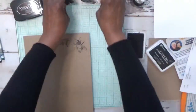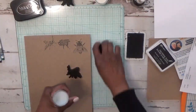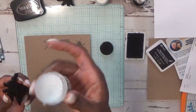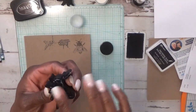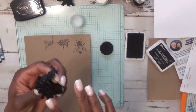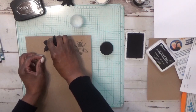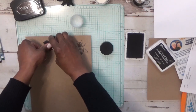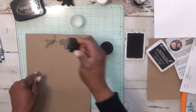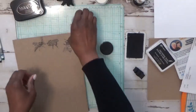While they're still damp, let me see. I don't know if it's a good idea of me to do it like this or not, but I'm just going to take a little bit of this micro distress glaze and kind of go over it a little bit, because my goal is to have it pick up more embossing powder. Let me see if I can line it up. It may end up being like a shadow image, but that's fine. Yeah, it will be a shadow image, but that's fine. And I'm going to do these other ones the same way.